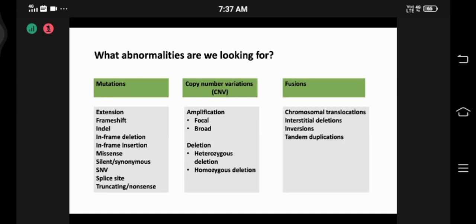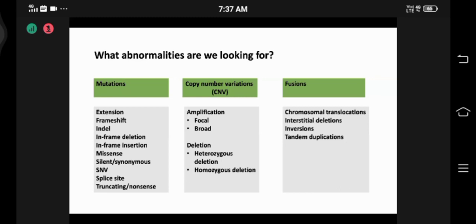Now, suppose in a colon you saw a KRAS mutation. Now this is a mutation. This is an abnormality you're seeing, a BRAF mutation. And these are the commonest things you're looking for. What are other variations? Copy number variations. When you say a copy number variation, you mean the gene copy number, it's either high or it's low. It's not exactly what it should be.